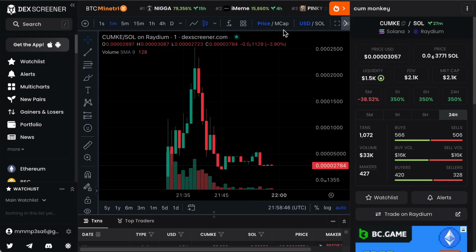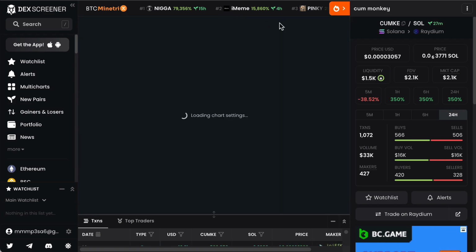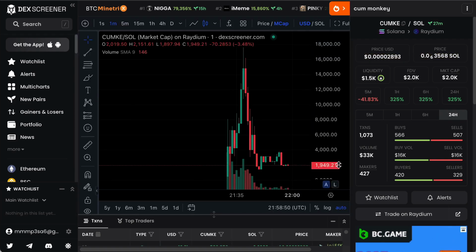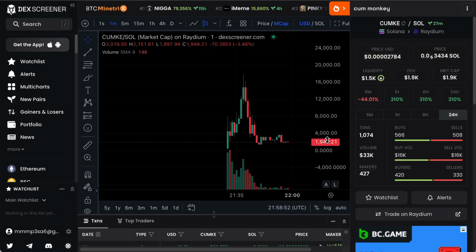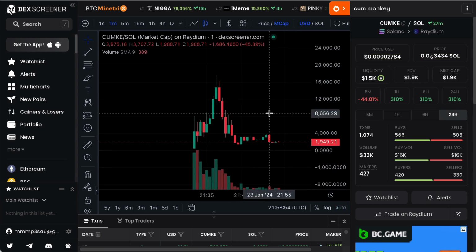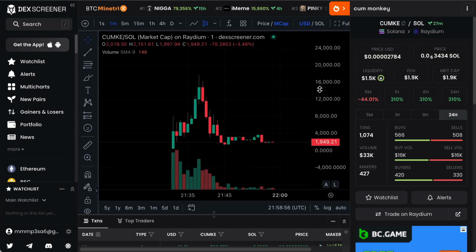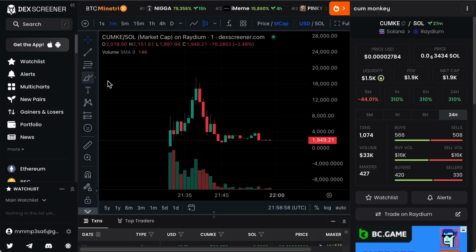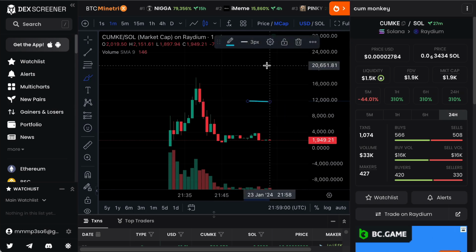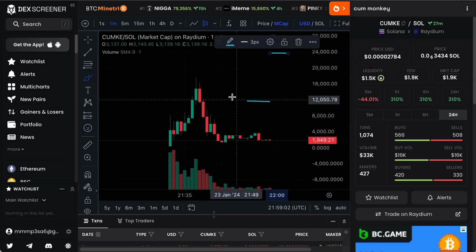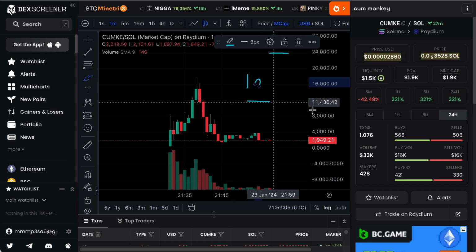And here, what I want to do is change the chart into market cap always. The numbers, the 0.00, mean nothing. The market cap is what gives us an idea of how good the project is, how much profit we'll make, etc. Because if I buy here and it's 12,000 in market cap and it goes to 24,000 in market cap, I know if I put 5 SOL in, I probably would have come out with 10 SOL.